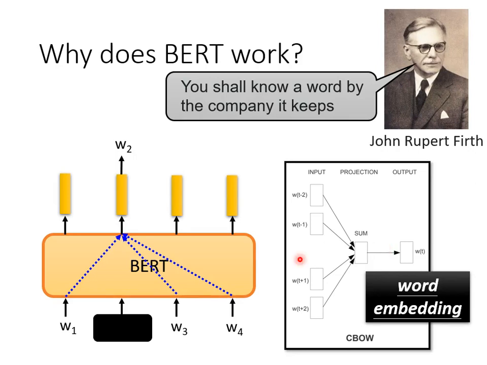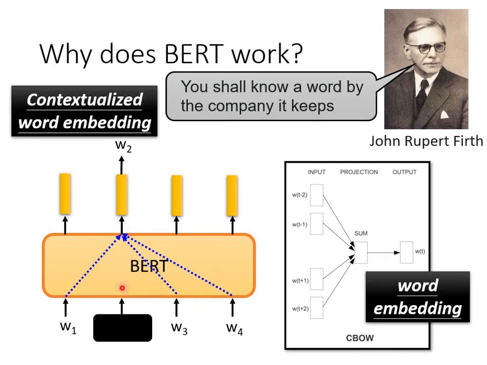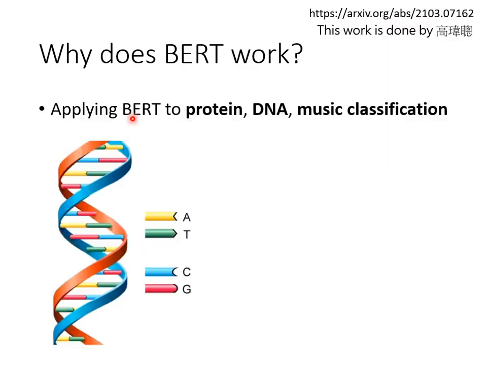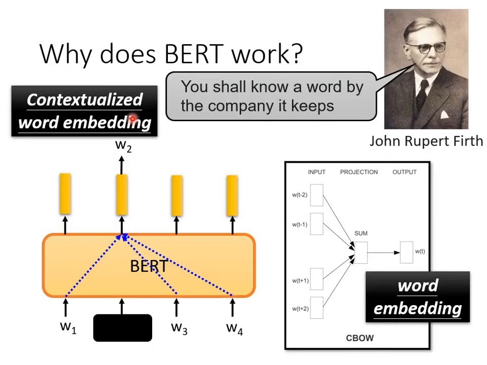Today, when you use Bert, it is equivalent to a deep version of CBOW. You can do more complicated things. And Bert can also produce different embeddings from the same vocabulary, according to different contexts. Because it is an advanced version of word embedding that considers context, Bert is also called contextualized embedding. These vectors or embeddings extracted by Bert are called contextualized word embedding. I hope everyone can accept this answer.